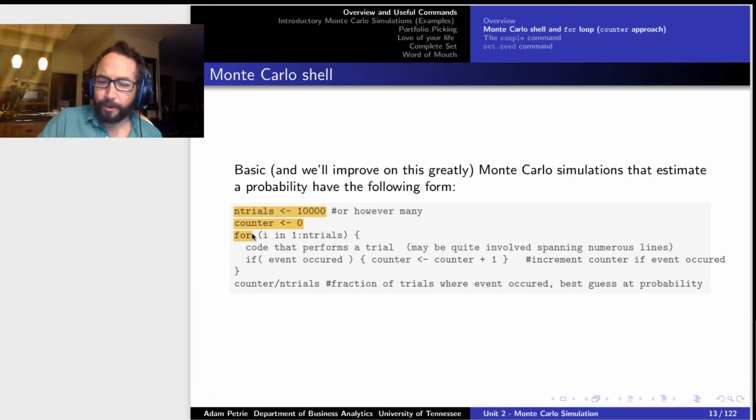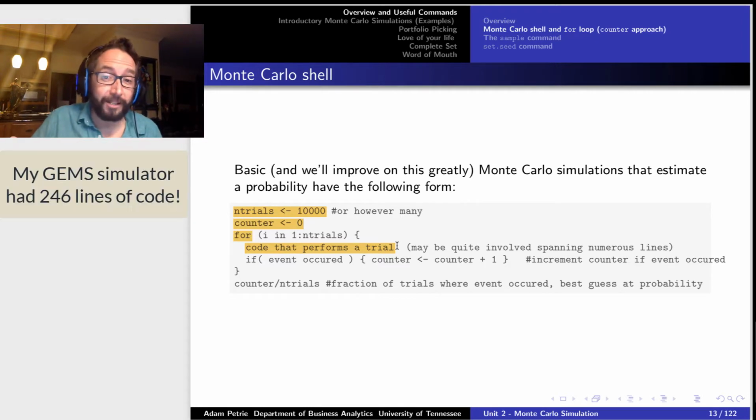Now, the hardest part of the Monte Carlo simulation is getting the logic of how a trial is actually executed correctly. So the code that actually performs a trial might be really quite involved. It could be really simple, like flipping a coin, seeing if it's heads or tails, rolling a die, see if it's 1 through 6, or it could be something very complex, like simulating the random demand over the course of a month of 50 different products, and then looking to see, well, how many of them had a stock out. So sometimes we might have hundreds of lines of code that go inside a for loop.